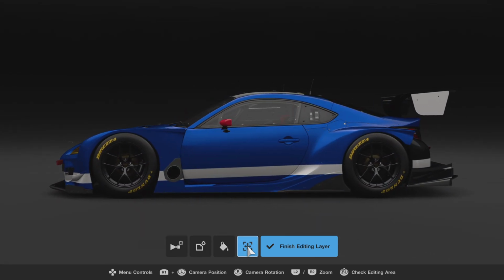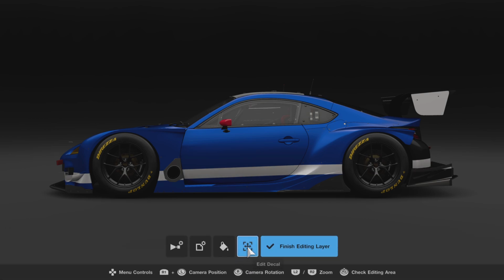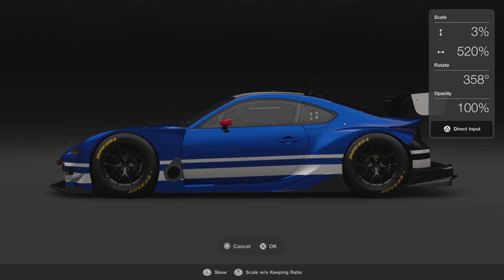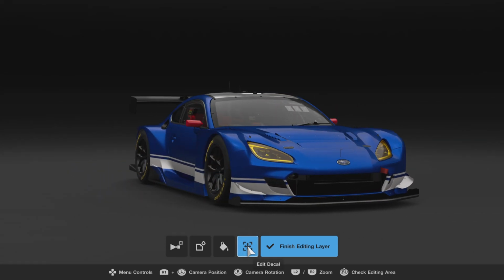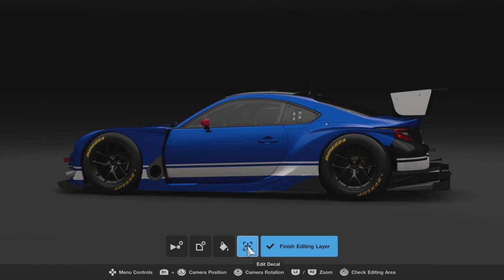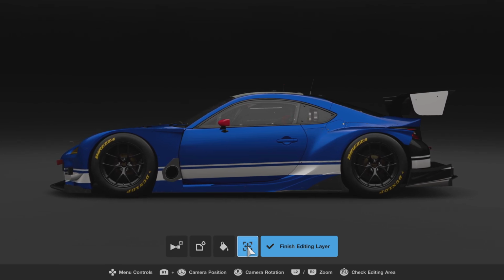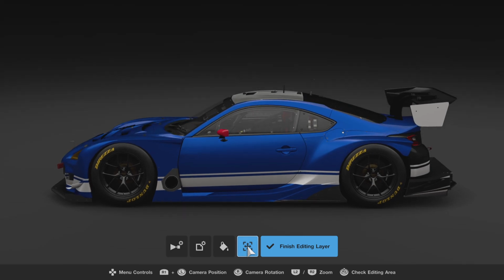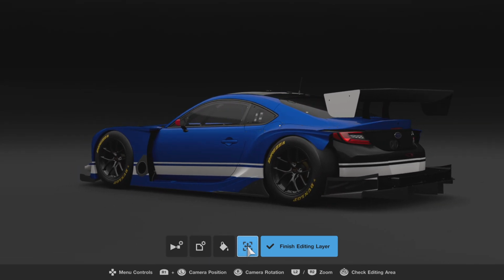If you want another, say, smaller racing line, I would work off of this decal, duplicate it. Let's move it up. We want a thinner top stripe, like that. Bam. That's simple. You start throwing on numbers, a big sponsor logo, small secondary sponsors, and you've already got a cool, clean looking race car. It's just a clean, easy style.